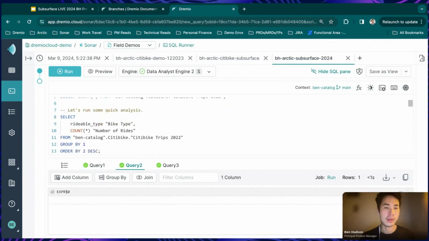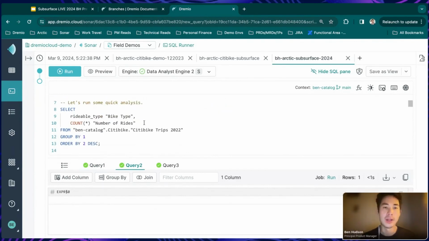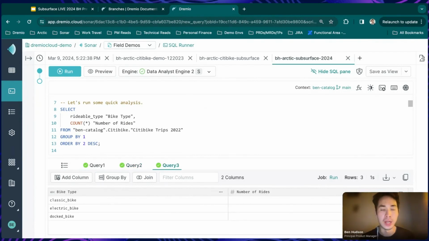And just for the purposes of this demonstration, I've added a quick analysis query. So bottom line, show me the most popular types of bike rides. So you can have a regular bicycle or an electric bicycle in New York City, right? So we can see that electric bikes aren't as popular as regular bikes just yet. That's the summary that we have so far, right? And this is going to be our running example for this demonstration.